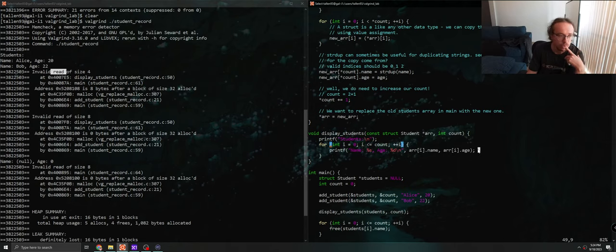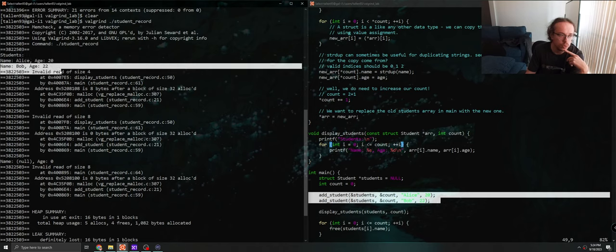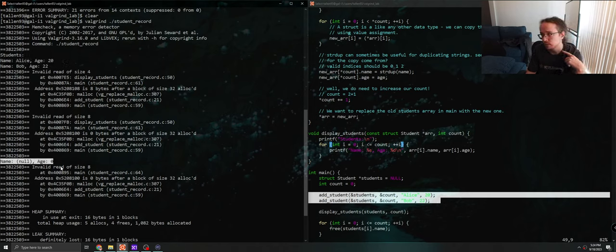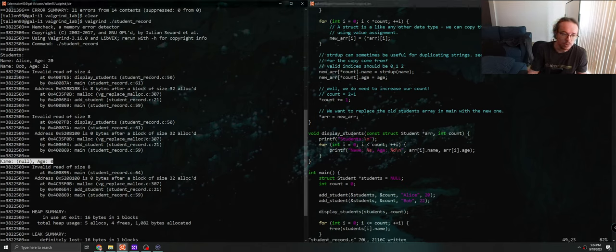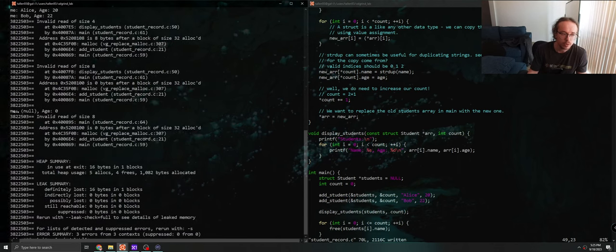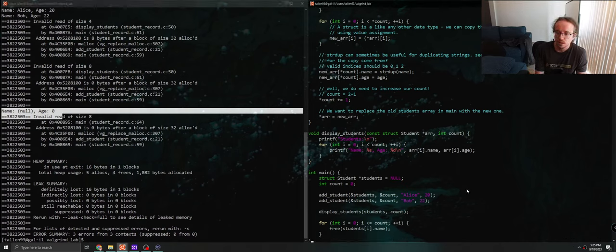So we have another issue. Well, we know we called add students twice, but in our output we have 1, 2, 3 students. Huh, why do we have a third student? Well, if we look at our loop over here, I should probably be less than count, huh? It should probably be less than count and not less than or equal to count. So if we change that, maybe we won't step out of bounds anymore and print an entry that is fake. Let's give it a shot.